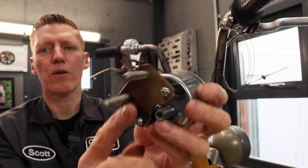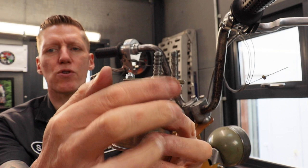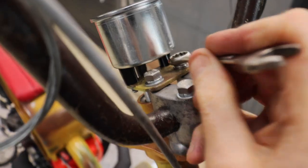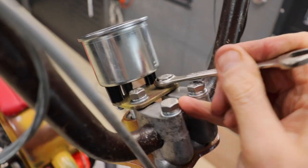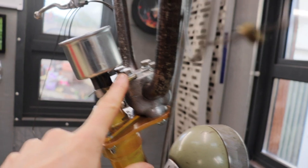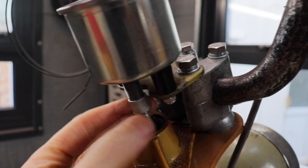We've mounted the speedo on the bracket I made. I put a couple of spacers there so we can still get to these bolts. But there it is, ready to go back on. Liking the bracket, but unfortunately folks, we do have another fail.